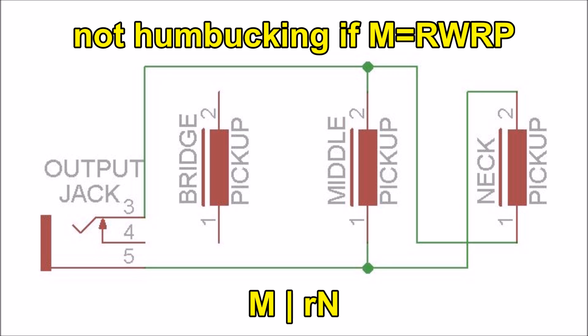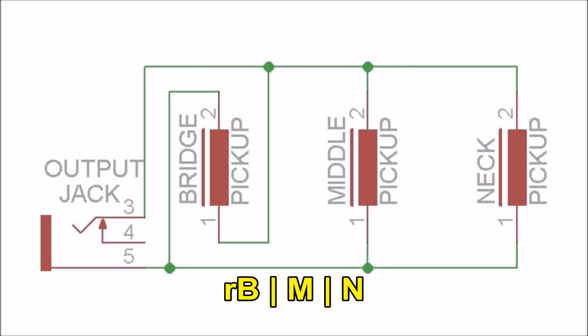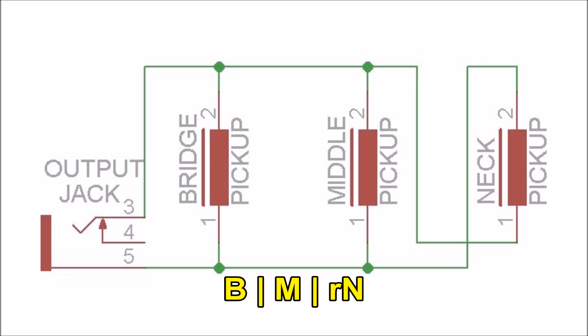To create a true humbucking effect, the polarity of the magnetic field of the middle pickup is also reversed. The middle pickup is thus known as reverse wound, reverse polarity, or RWRP. However, when the phase orientation of the RWRP middle pickup is reversed, or any of the neck or bridge pickup is reversed, the noise cancelling humbucking effect is negated. Also, when all 3 pickups are connected, only a partial noise cancelling effect is produced.